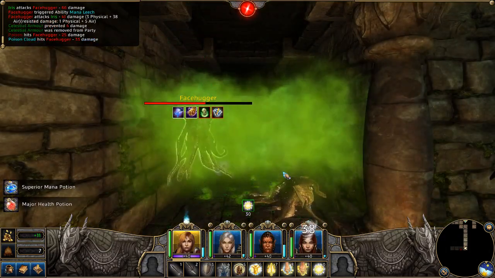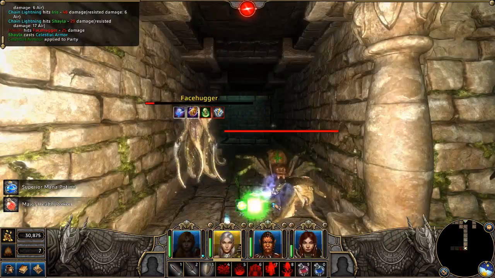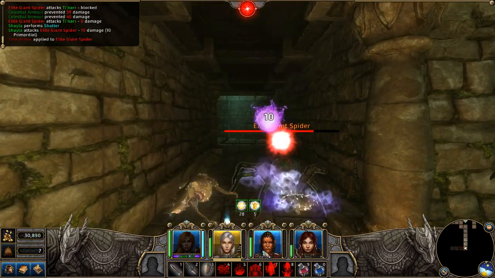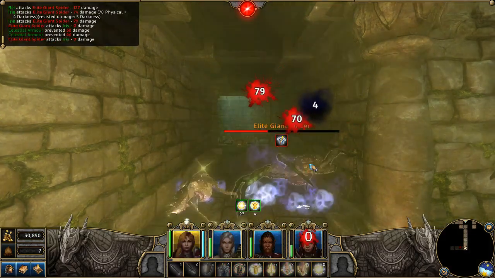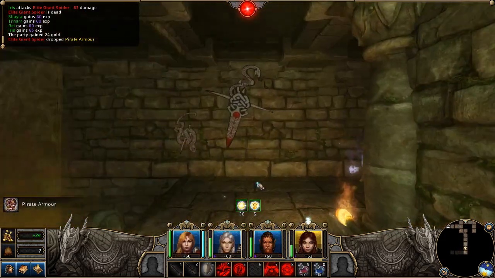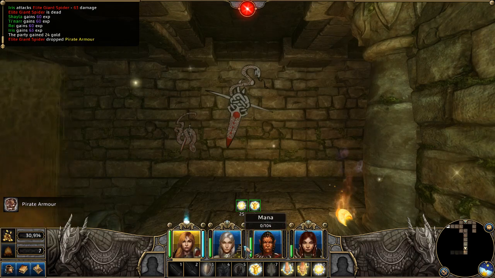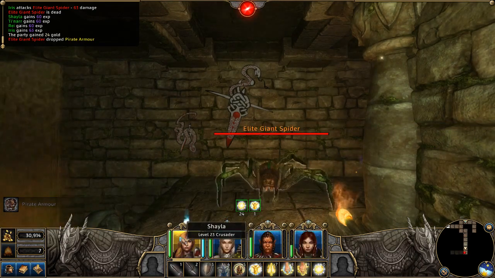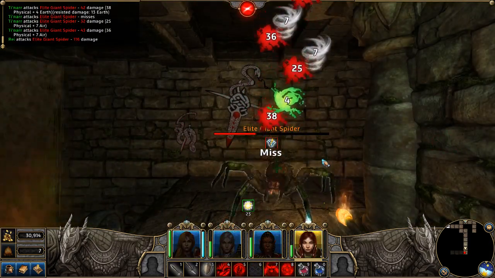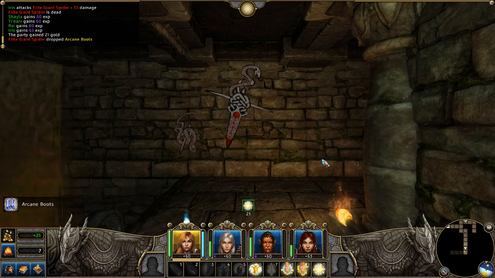And the spider? Not coming forward just yet. There it is. And everyone's leveled. Excellent. So we'll pick up our stuff for that in a moment, after we've killed every single spider in this area. I am very, very much dry of mana though, except for Shayla who just leveled. But let's be honest, these are only spiders now. They're not really a challenge.